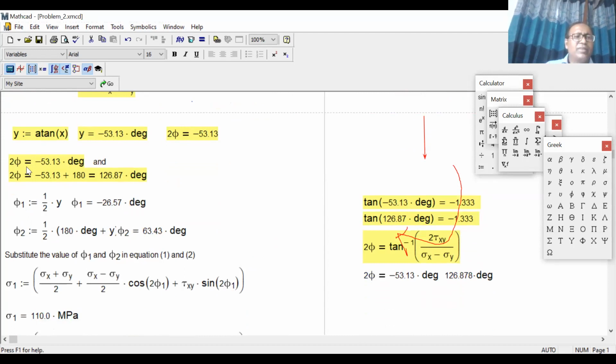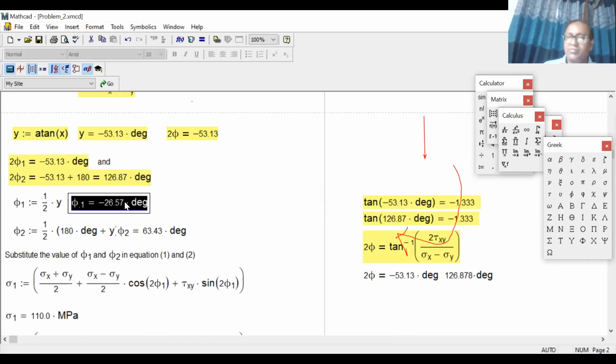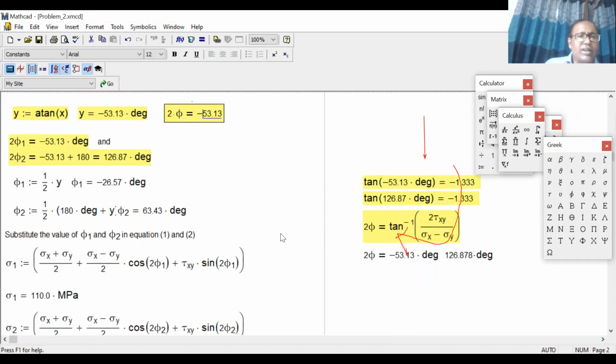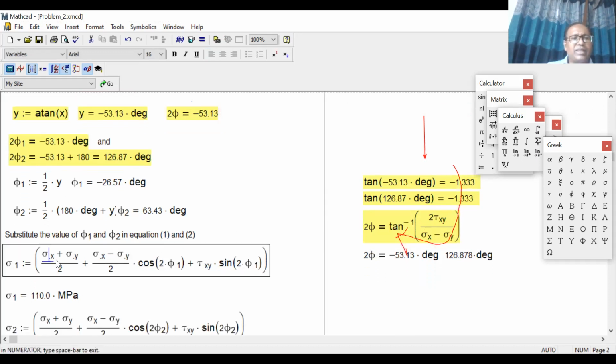Then from there, I can say right over here, instead of not only 2 phi 1, I can say it's 2 phi 1 and this one is 2 phi, two different angles. Then from here, you can figure out phi 1 instead of 2 phi. But I put this one because in the equation you have first 2 phi. That's why. Okay, now these two values you put in the mother equation.